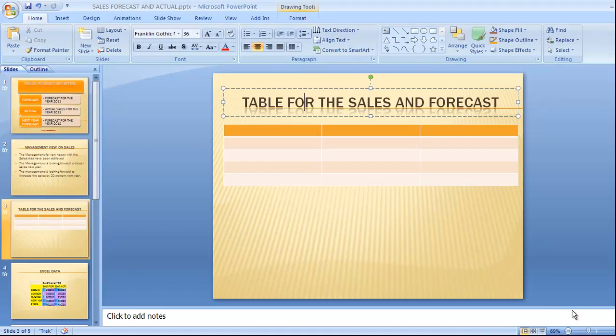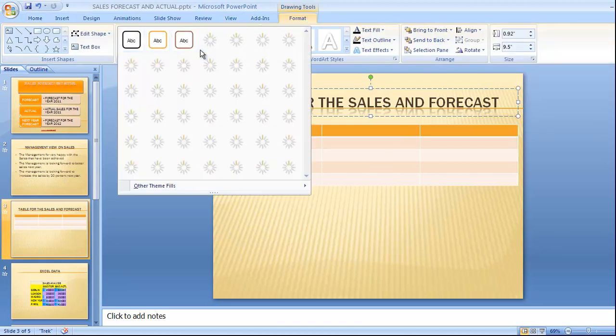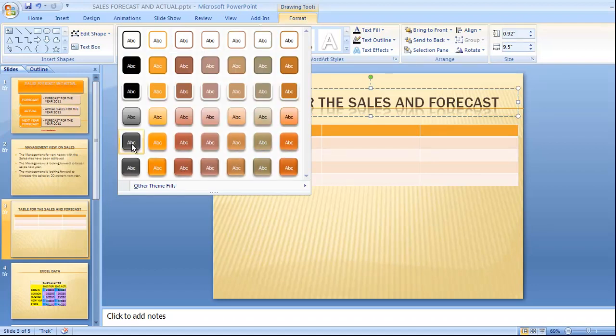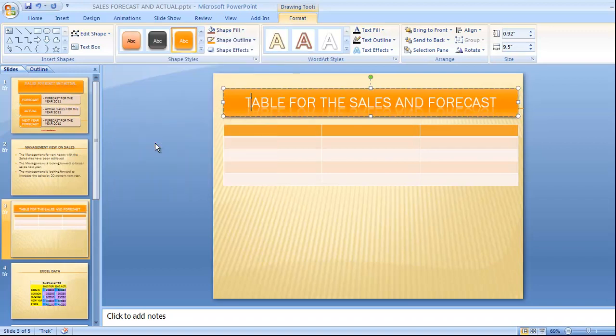Now suppose you want to format the box on the title once again, or the text box, whatever you want, you just click the title again here on the top. And suppose you want to format it, you just select the format. Once you click it, you'll see, and this time you can select from the boxes given down, and there we go. Again we have the text box, tables, full color. It looks classy, it looks good. These are the text effects you want.